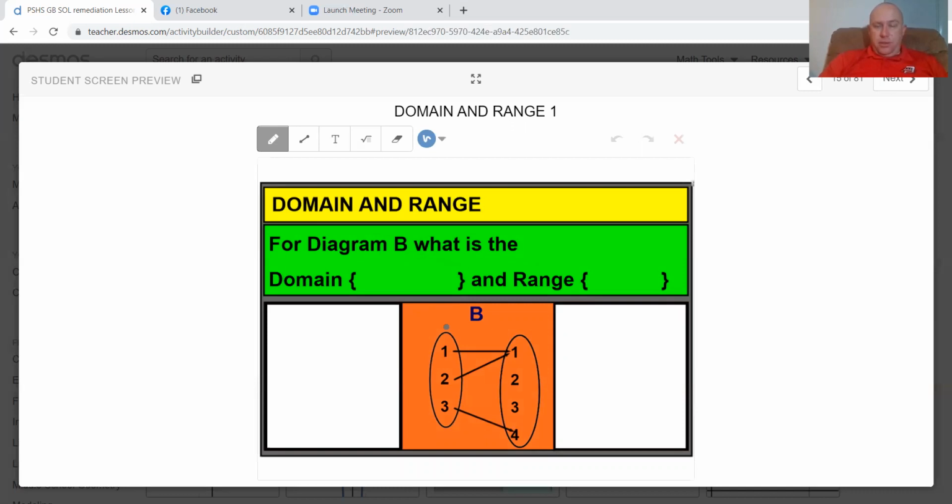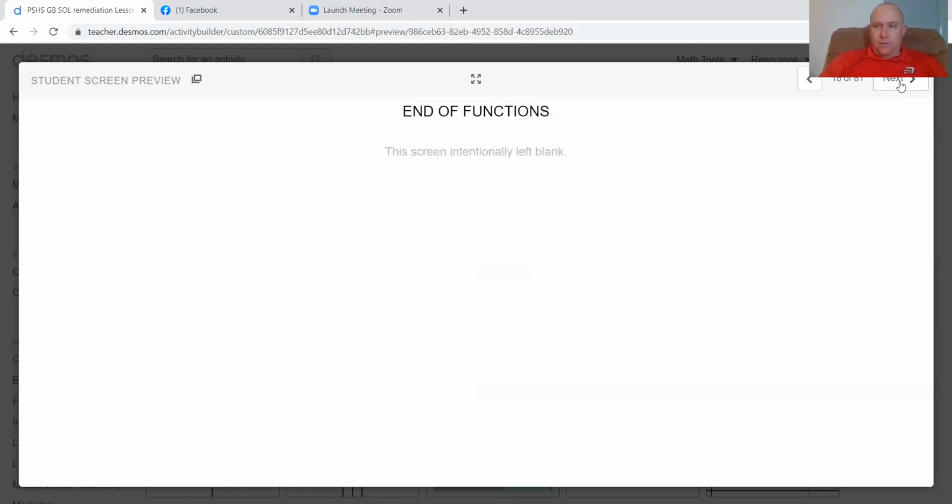Domain and range. If we look specifically at this one, for the domain, you're literally just looking at the x values and putting them into order. So 1, 2, 3. And the range, it's not just 1, 2, 3, 4, because not all of these have arrows going towards them. So it would just be 1 and 4. Technically, there's 2 numbers going to the 1, but you don't have repeats when we do domain and range. So just 1 and 4 would be your answer.